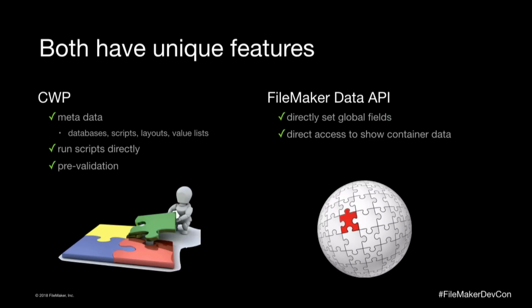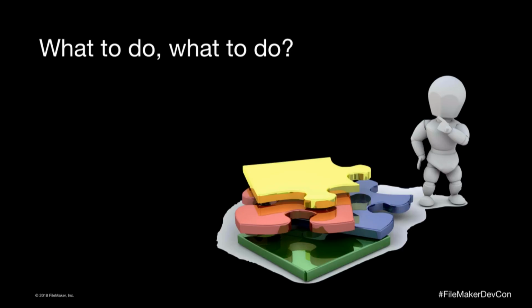And then the other piece, the container data, has been completely rewritten, which is fantastic. You can now have direct access to post your images right up to a container field, and you can also retrieve it really, really easily because it's just a URL. I just gave away my big ending.